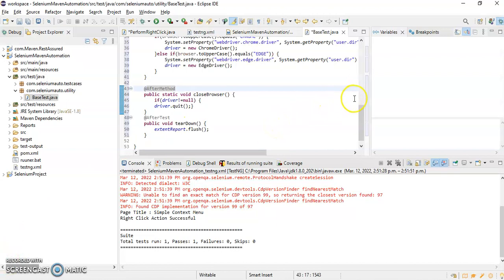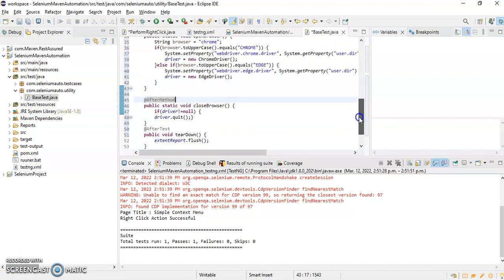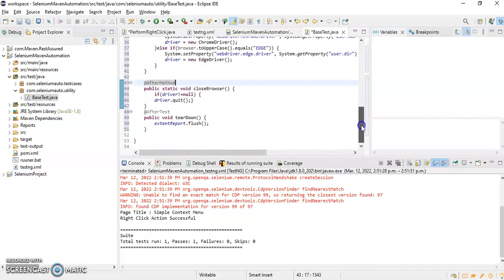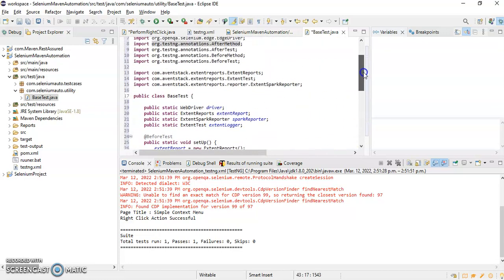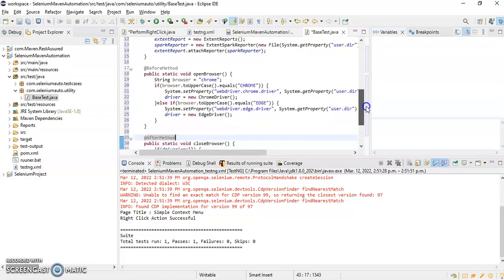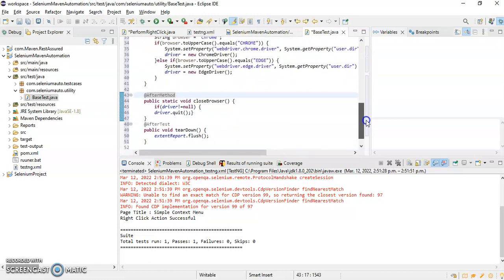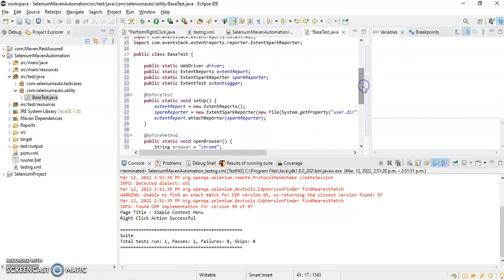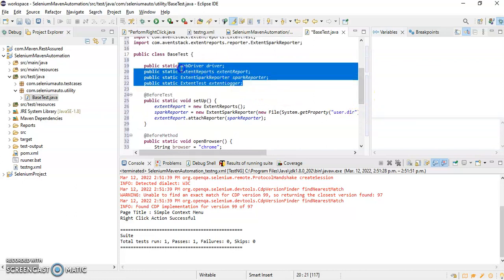So after that, we have created this BaseTest class, right? So what I have to do here is implement the inheritance mechanism, because all these reference variables can be accessed in the child classes.